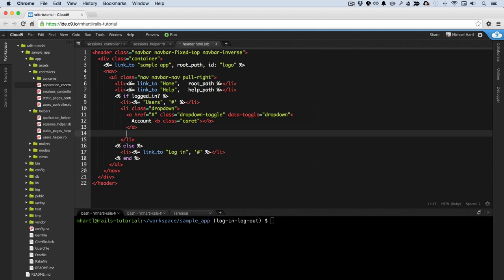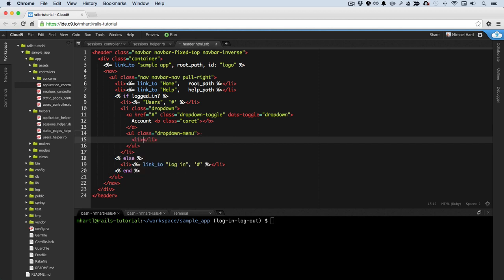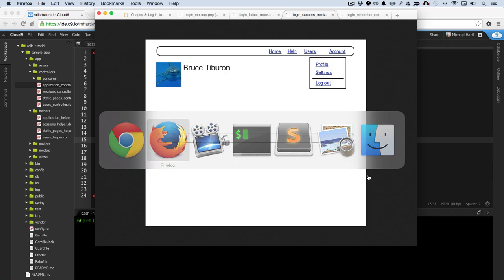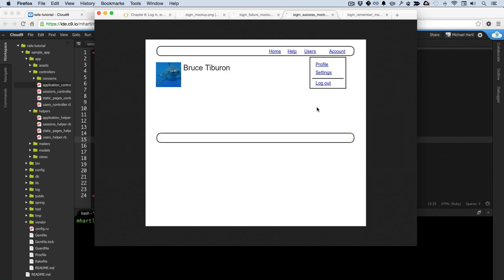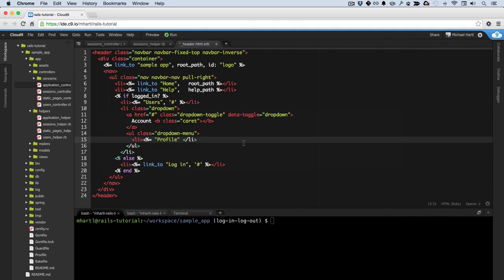Now let's put in actually ul.dropdown-menu. And let's link to the profile. We're just filling in this stuff here. Profile, settings. So the profile is going to be a link to, so you put link_to in here.